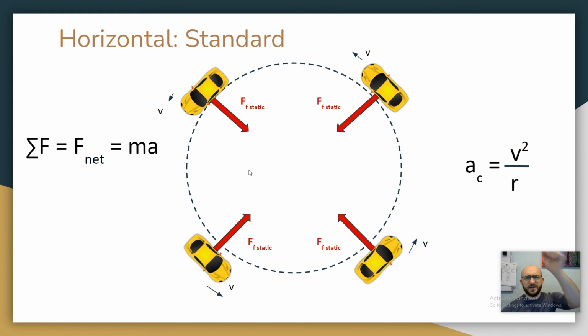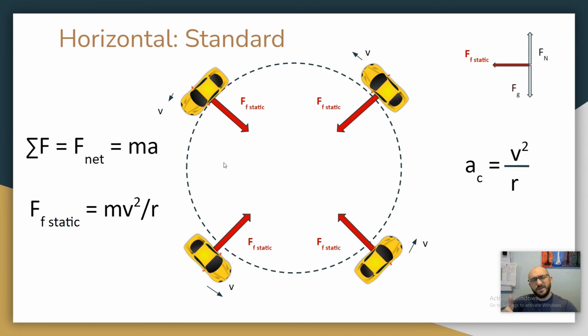All right, so let's look at this. This means that I got gravity force down, I got normal force up, I got a static friction force to the left, preventing my car from skidding out. The car wants to go in a straight line and leave the circular road. It is static friction force preventing the tires from skidding, preventing the sliding, thereby causing you to go in a circle.